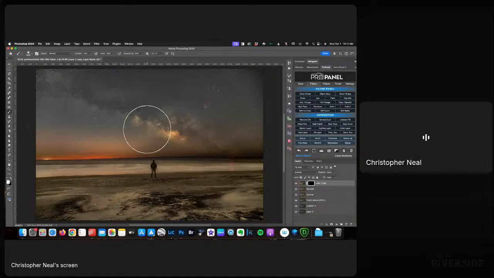And so I'm going to grab my brush tool here. I'm going to paint with white on top of black. White reveals, black conceals. And I'm going to use an opacity of 15% with a flow rate of 35 and smoothing of 10. And I'm just going to come in here and adjust the Milky Way. I'll work that just a little bit.